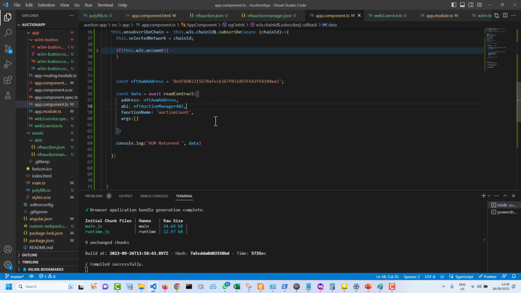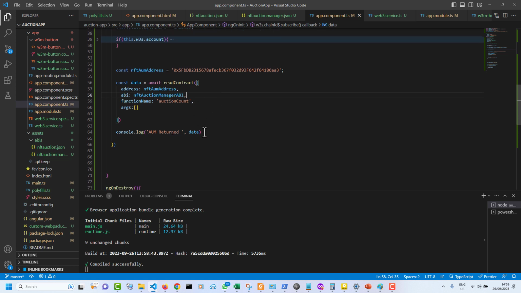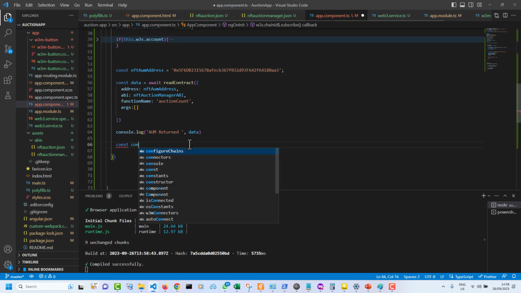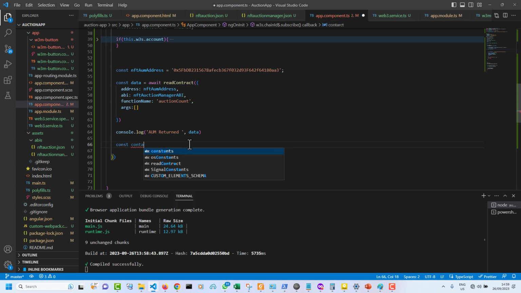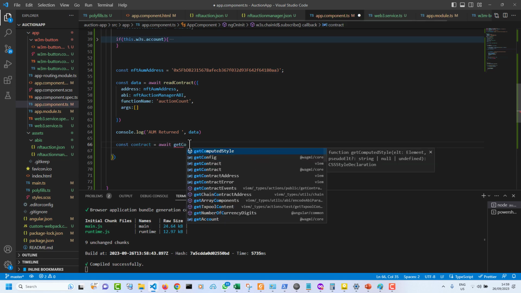Okay, so that's the first way. The other way that you can read from a contract is to get a contract instance and then read from the contract. So let's try that, which is contract is equals to getContract from WAGMI core, yes.